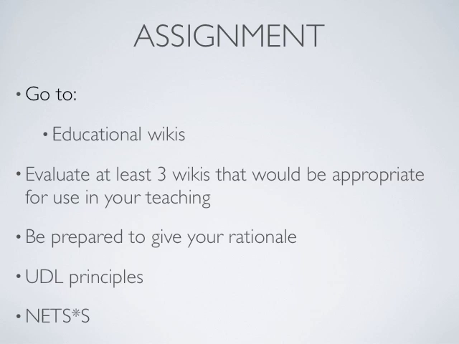What is it that you like about them? What is it that's appealing to you about them? What are the drawbacks you see with them? And so give your rationale. Reference UDL principles as well as NETS principles, and think carefully about how you would create a wiki or what you would look for in a wiki, because your next step, of course, is to actually create your own wiki.